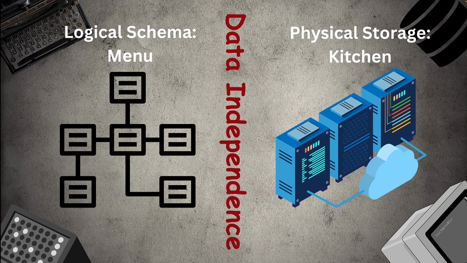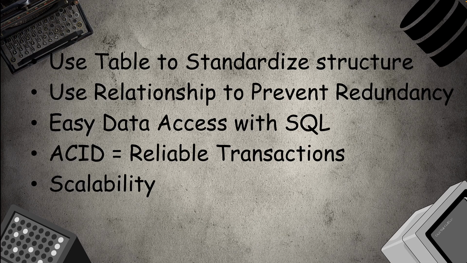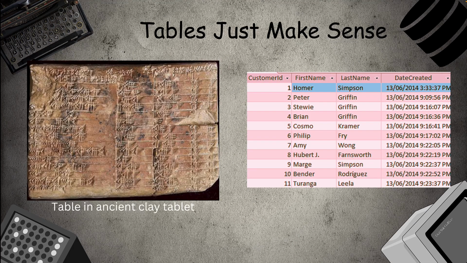Now let's sum up why relational databases became and still are the cornerstone of data management. Virtually every mid and large size organization relies on relational databases for good reasons. The first reason: tables just make sense. Data in relational databases are organized into tables with rows and columns. This is very clear and logical and intuitive. Human beings have been using tables for many, many years, and this familiar structure makes data so easy to understand and easy to manage and query.